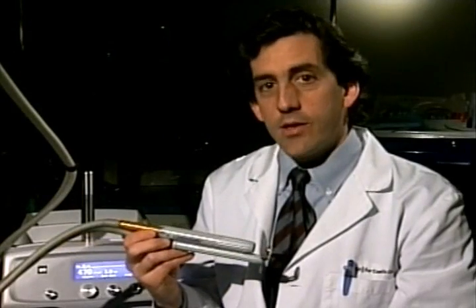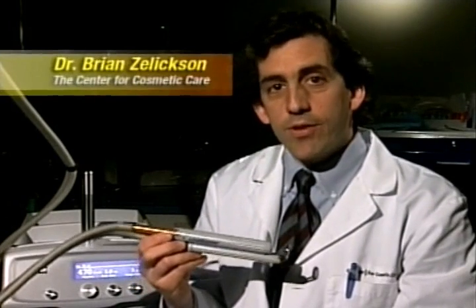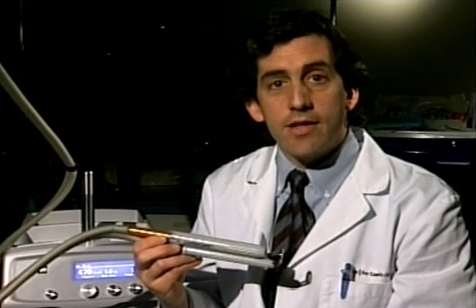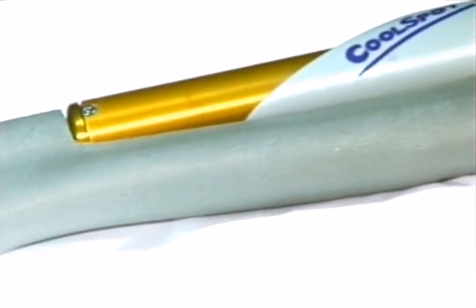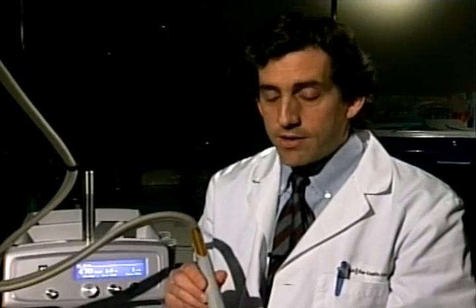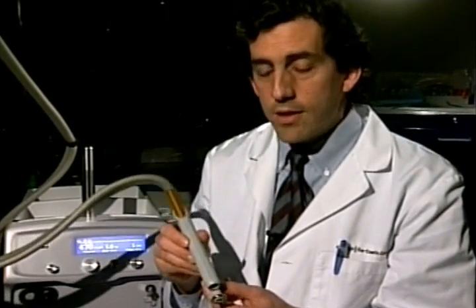I've been using the Lyra long pulse YAG laser now for over 2 years, and I've been very happy with the effects that it's had on vessels from numerous sizes, from 1 millimeter up to 5 millimeter size in diameter. With the new VersaStat I handpiece, it's very, very easy to treat numerous size vessels at the same sitting. And what's very nice about it, it's very ergonomically designed. It's lightweight. It has a nice window that you can visualize the vessel through while you're doing pre, parallel, and post cooling during your treatment.